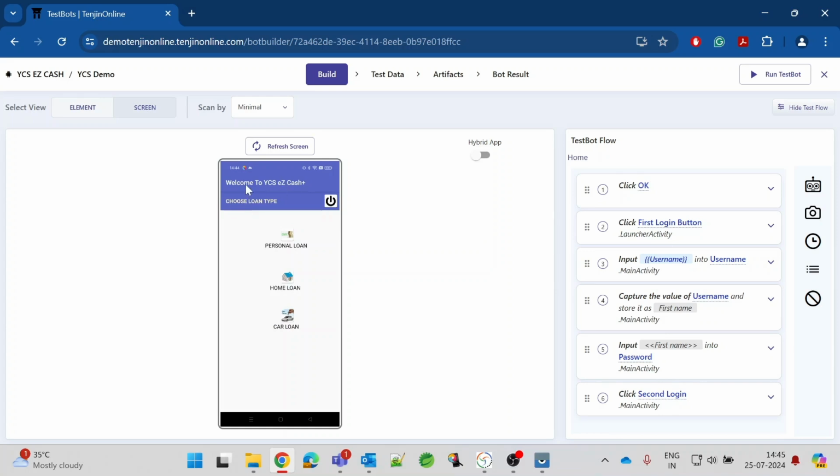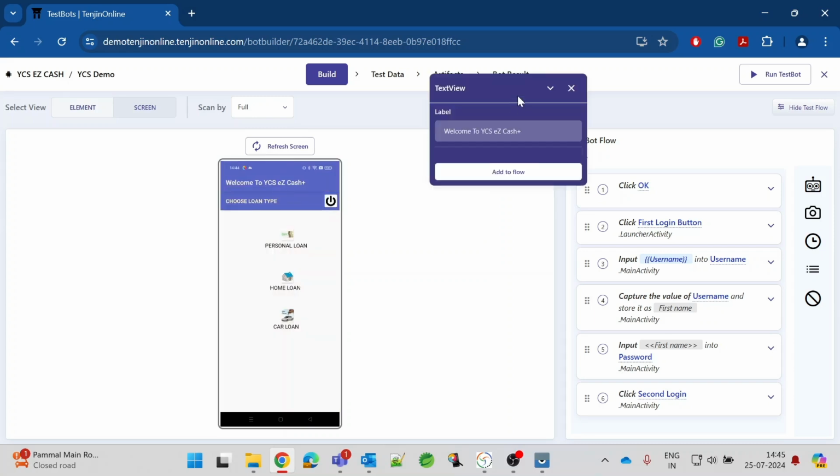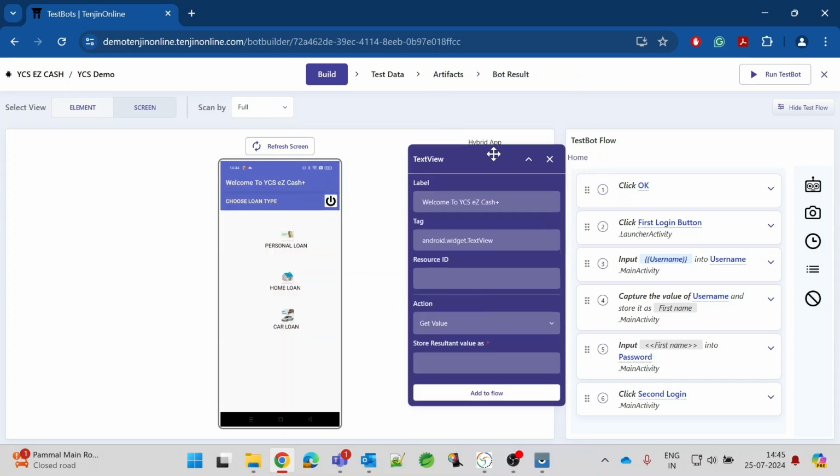What I want is, once the new screen comes, I want to check whether the welcome message is being displayed or not. For that, as it is text, I'll be switching the scan by to full, and I'll be selecting the text here, and I'm giving a verification functionality for it. As you can see, there is no resource ID defined for this element.